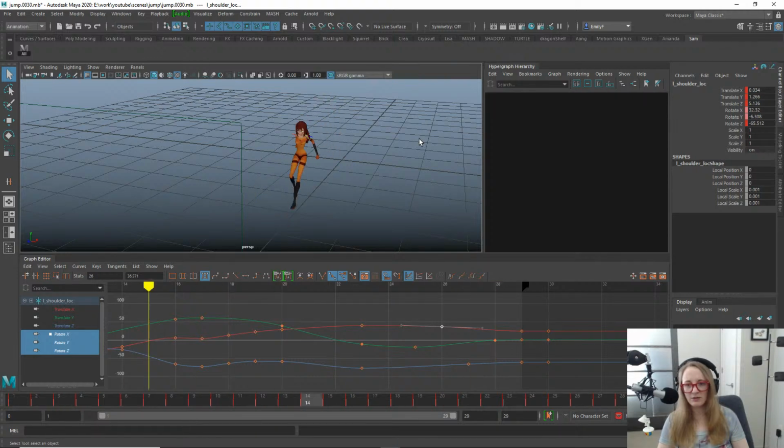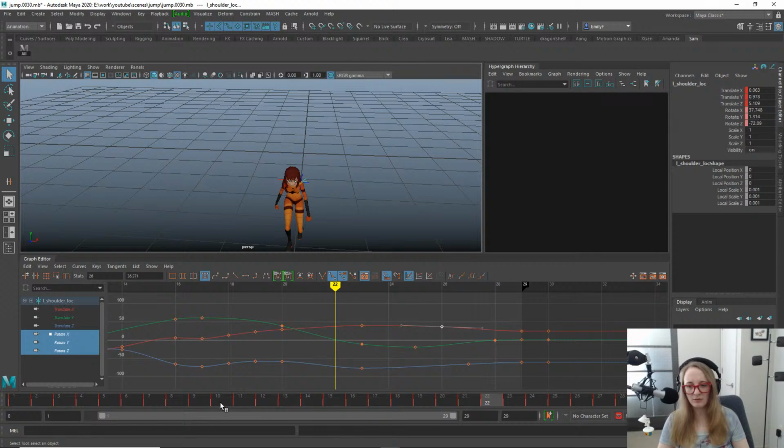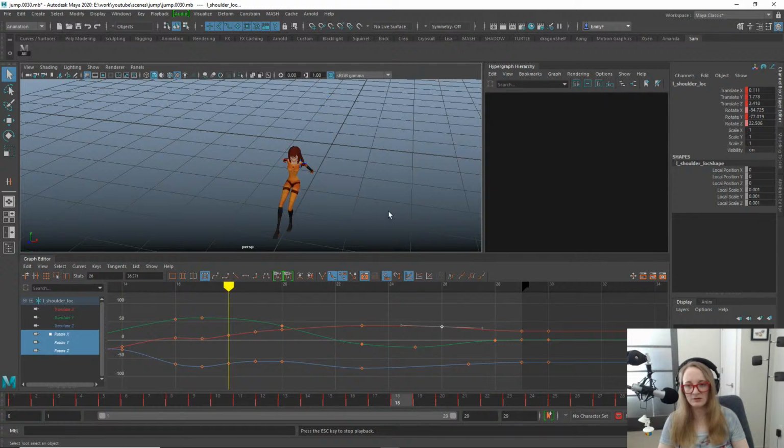But see, you can already tell with the little bit that I've been doing with the constraint on her left arm. It's not perfect. There's a little bit of a jitter right here. But compared to her right arm, where I haven't done this treatment yet, it's really eye-catching to me how much it's jittering through space.